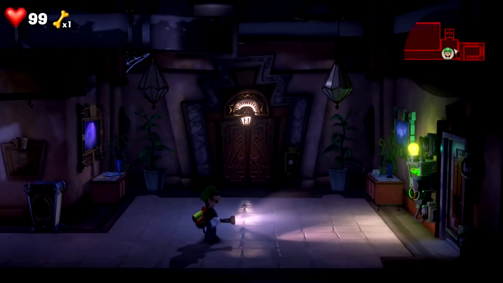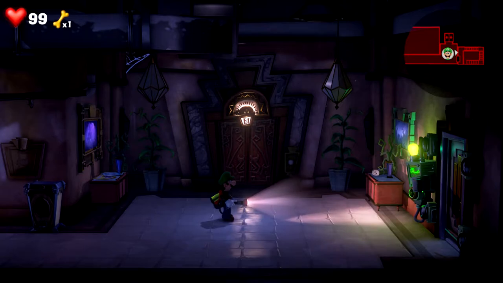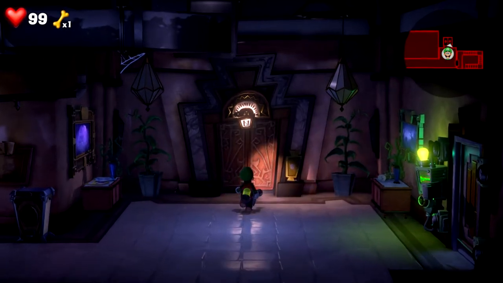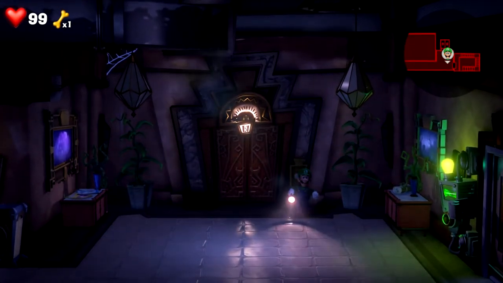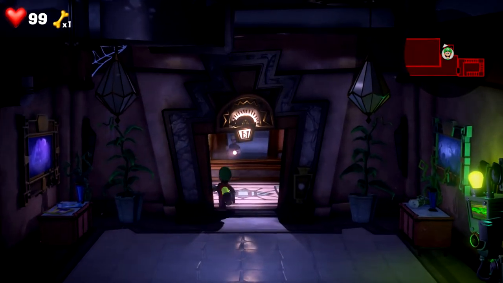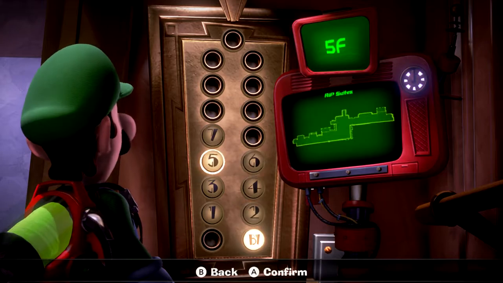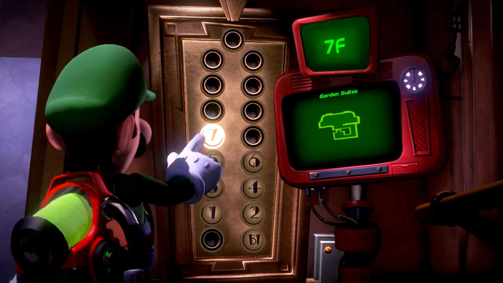That was great. So it appears that our friends are basically just scattered out through the hotel. The more we look through, the more we'll find them. So it's only a matter of time before we catch up with them. So let's just go into the elevator here and go to the new floor we unlocked, which is the 7th floor, the garden suite.